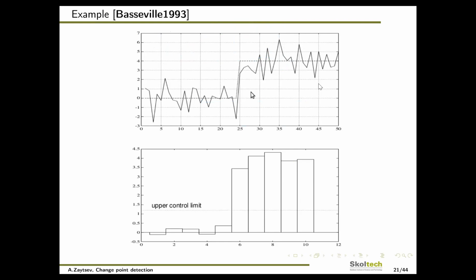A basic example, from quite an old work, is like this. We calculate this likelihood for F0, under the assumption that the change point occurs at time zero. And at some point we observe some change in the typical values of our log likelihood, given that the change point already happened.